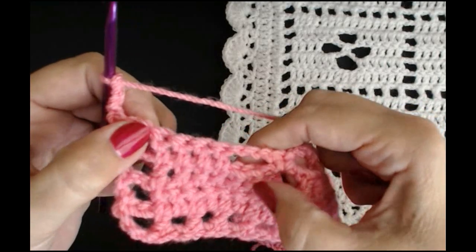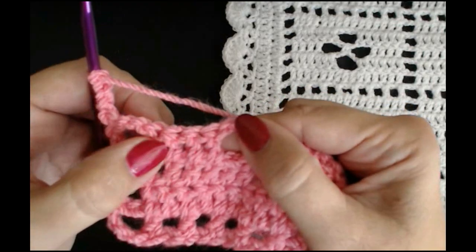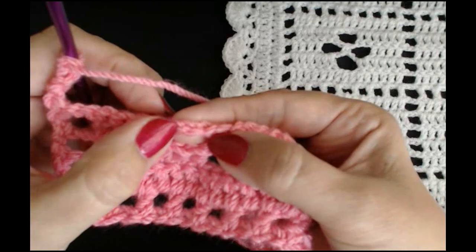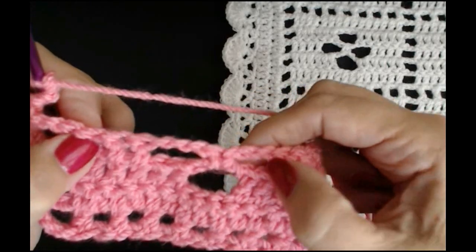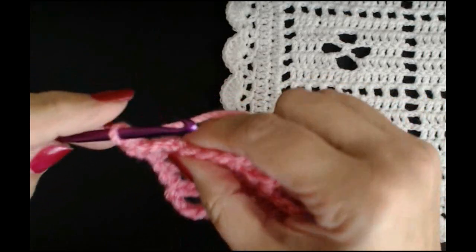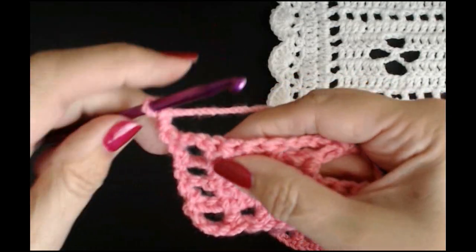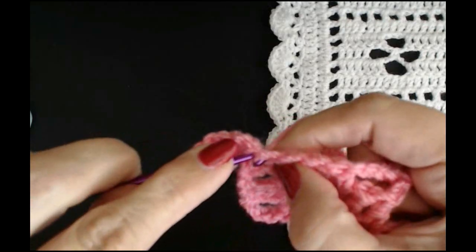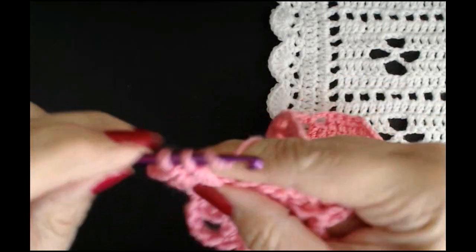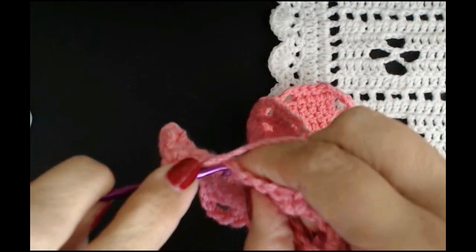So we're going to do 6 treble crochets. We're going to use the 4 treble crochets that are here, and we're going to put 2 into this chain that's here. So into the top of this treble crochet, just put another treble crochet in. That's 1. To the next stitch, that's 2. Into the next stitch, that's 3. The next stitch, that's 4.